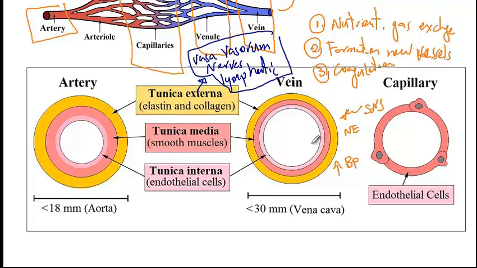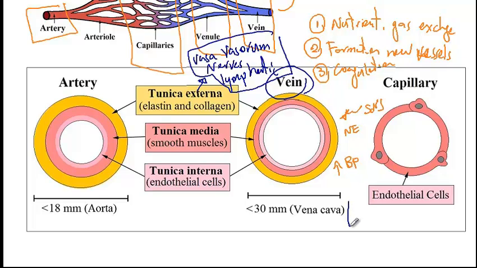Now, what I would like you to note here is that the lumen of the veins is much larger than the arteries. And the structure of the venous wall is much thinner and less elastic than the artery, as a consequence of which it allows the veins to stretch and hold a great volume of blood. So you may wonder, where does the 5 liters of blood in our body go to? Is it stored in the heart? Is it stored in the spleen? The answer is most of it is being stored in the veins, because they have a lot of capacity to stretch and hold a great volume of blood.